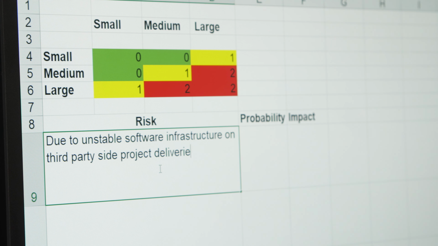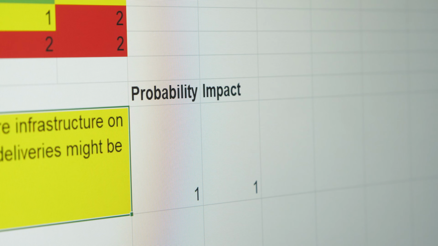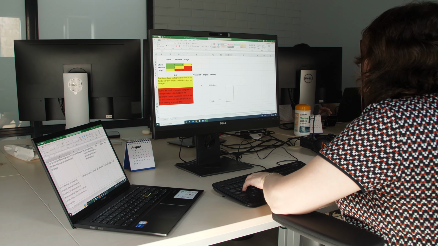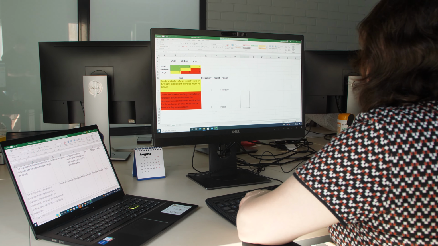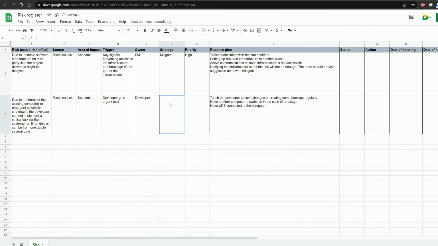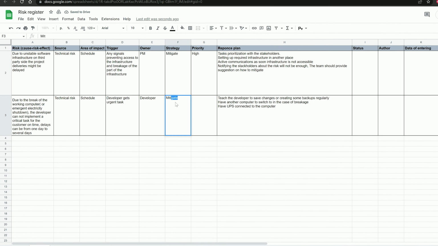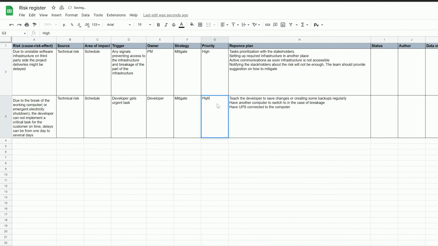Through individual sessions with project team members and the product owner, the project manager assesses the probability of risk occurrence and its possible impact, and creates a short list of the risks with the most significant impact on the project. The project manager assigns a risk owner, which is the person who will be responsible for that risk. Depending on the risk category and source, the risk owner may be the PM, a software developer, or any other stakeholder who has the specific expertise to address a particular risk.